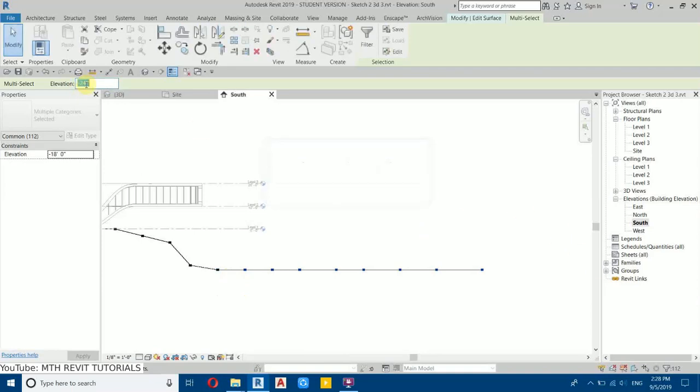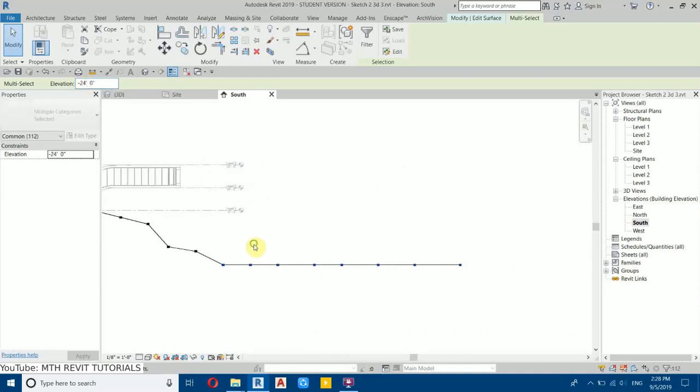Okay, close that. -24 feet, and let's change this again. I just remove that and then make it -27.